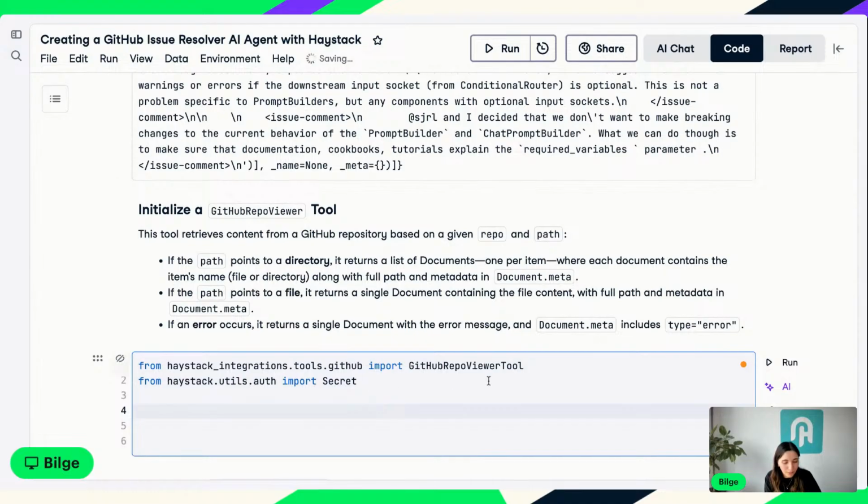But we don't need to think about its logic because we already have a tool for that. So we can directly use that tool. So what I will do is repo viewer tool. And don't worry if you feel kind of lost right now. In the end, it will all make sense.